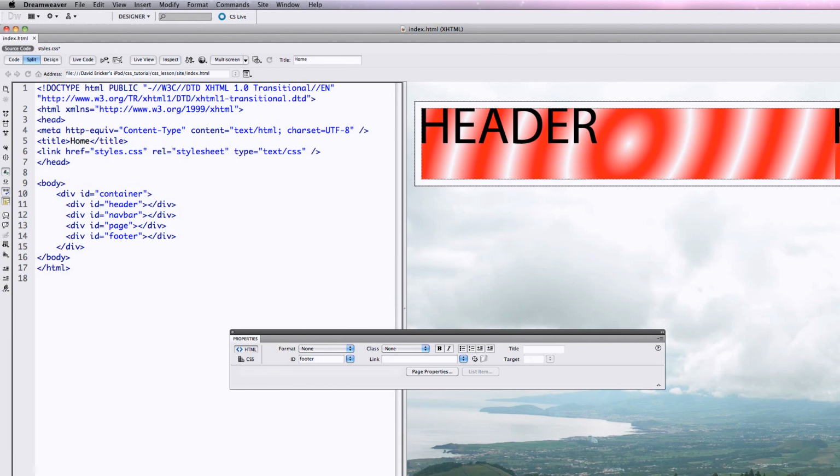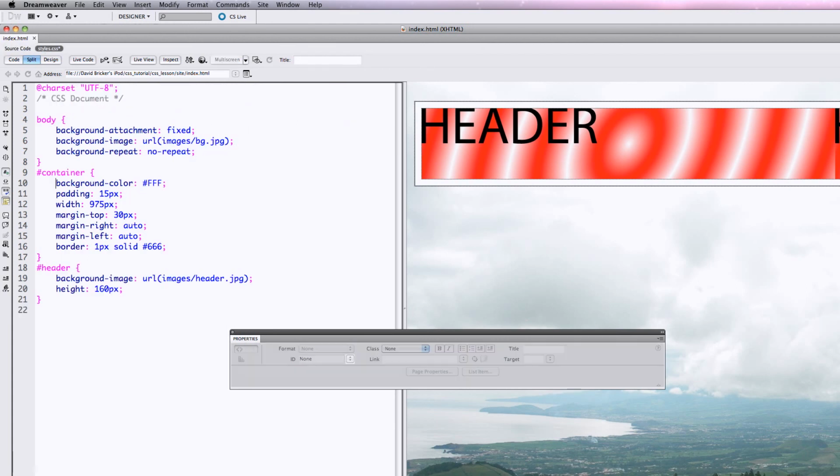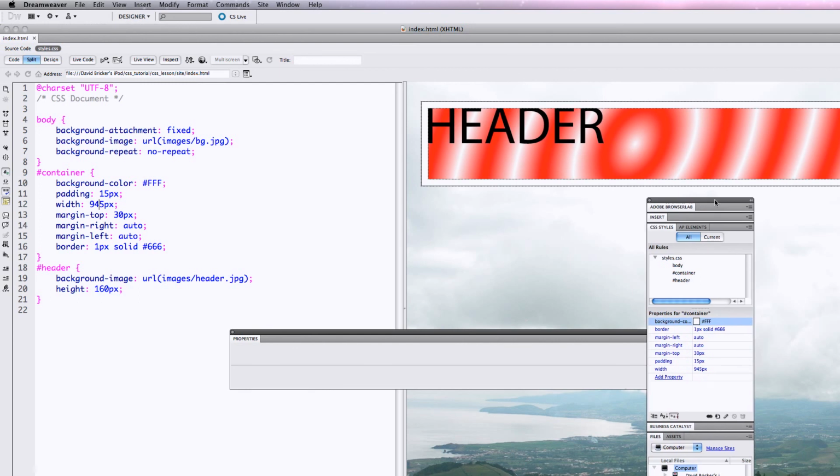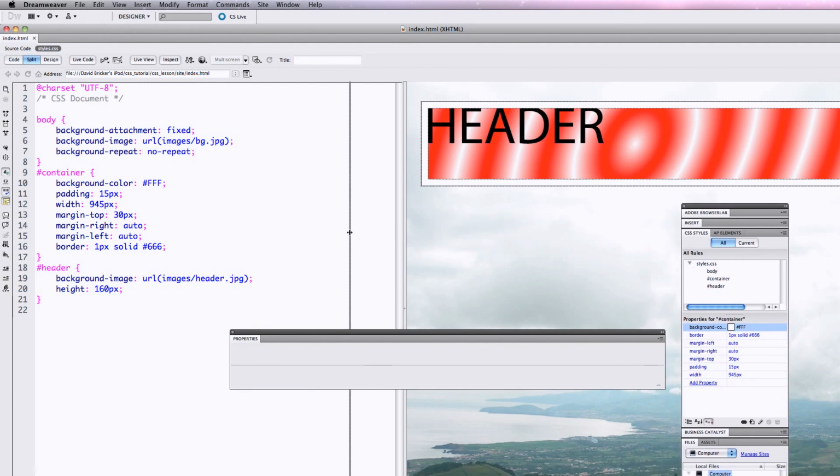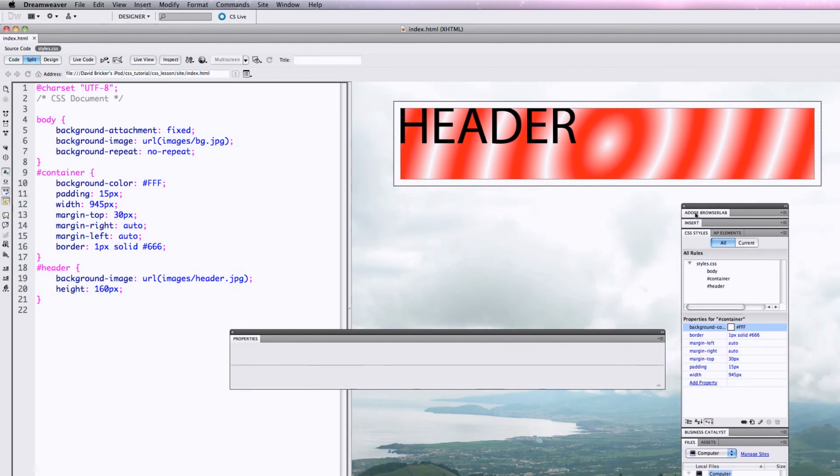And you can also see that my graphic was 945 and this background image is starting to repeat. So we're going to solve that problem by looking at the measurements. And I think what we need to do is change, instead of 975, I think our container needs to be 945. I believe there's a mistake in the spec, and if we refresh this, that solves the problem right there. So I click the refresh button. Now we're ready to go.